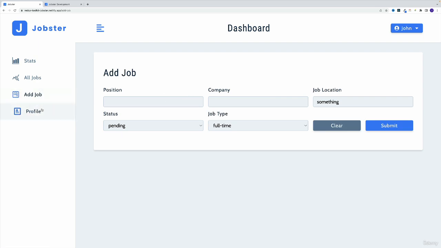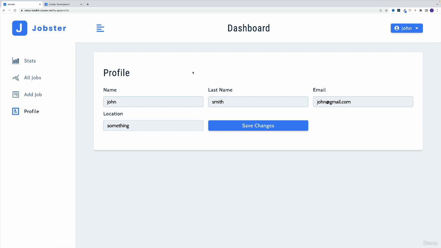It's going to be used when we submit a potential job. Like I said, it's going to be a patch request back to the server. And when the server responds, we're going to update the values. Let's say if I want to change the name, I type here. I'm going to click on Save Changes. That will trigger the patch request. I have a success message, which states user updated. And also I can see in my button that the username changed to a new value. And the same goes for the rest of the properties. And of course, I'm not going to showcase them one by one.